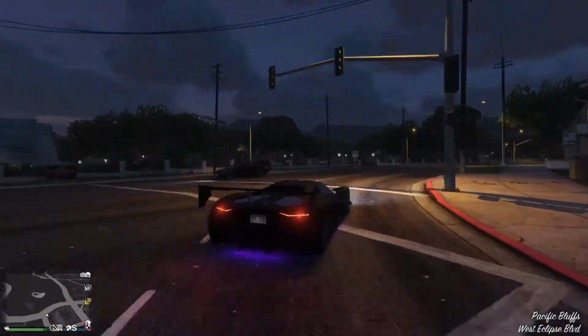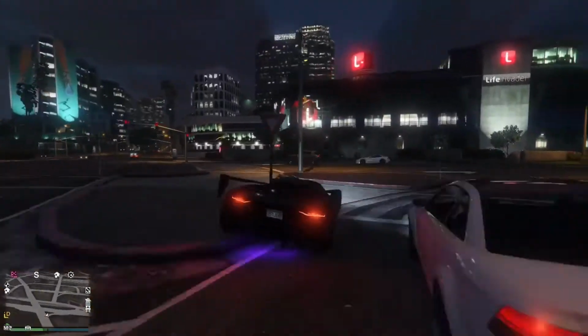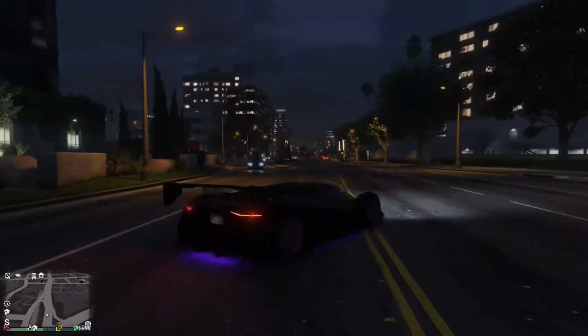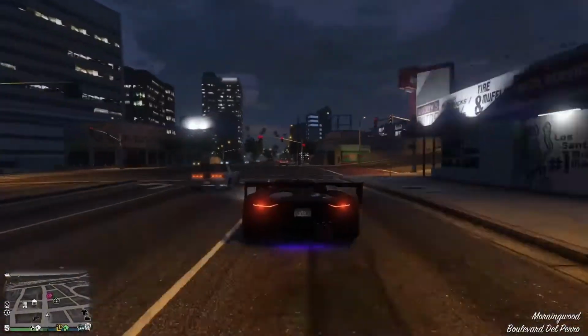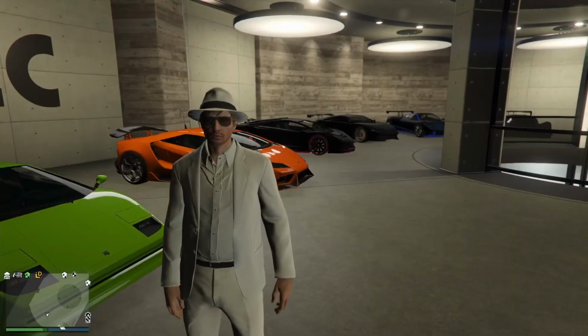Okay, let's see it in action, shall we then? Okay, going up around here. Now I managed to hold that corner. Like I say, this is an electric car, ladies and gentlemen, so it has very, very little driving sound to it, rather deceptive. It gets extremely fast, but its handling is atrocious.